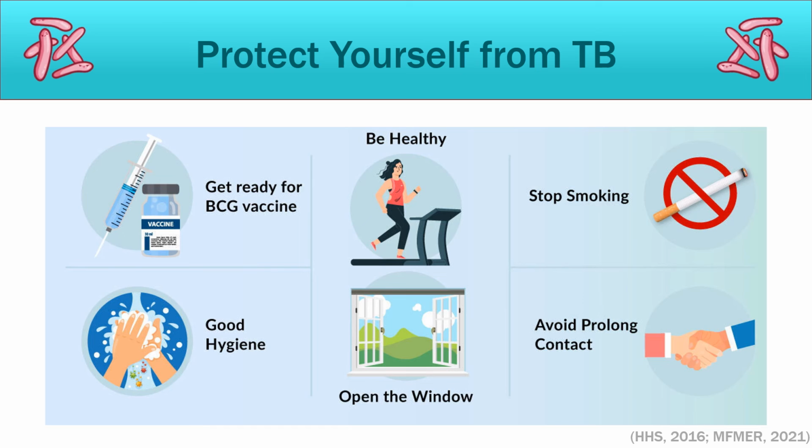So what are some preventative measures that a person can take to avoid contracting tuberculosis in the first place? Well, the number one thing is to get vaccinated. Young children are being vaccinated around the world with the BCG vaccine. This is to help them from contracting TB from a young age.